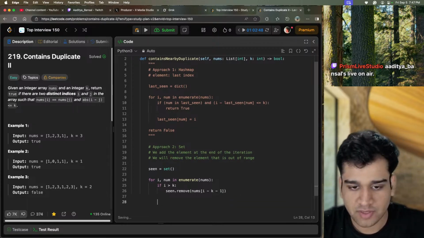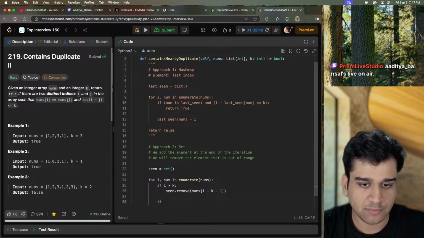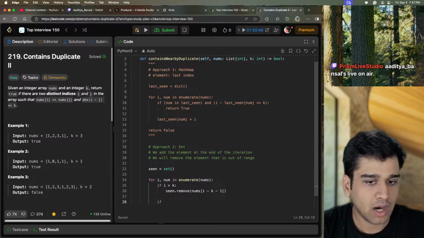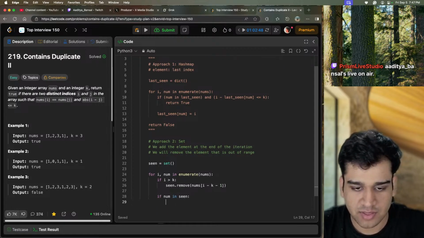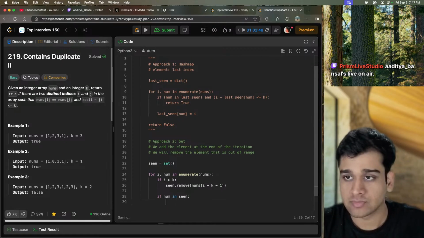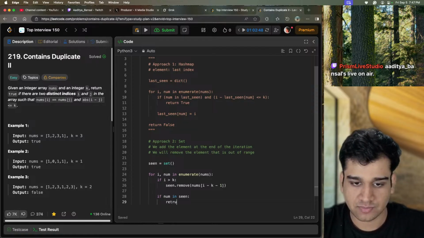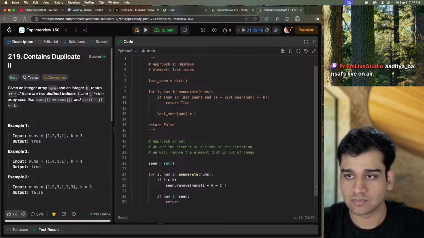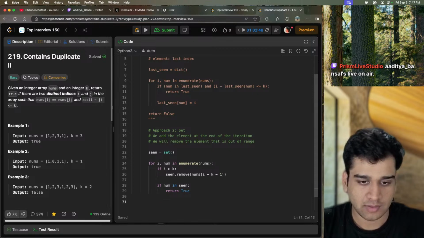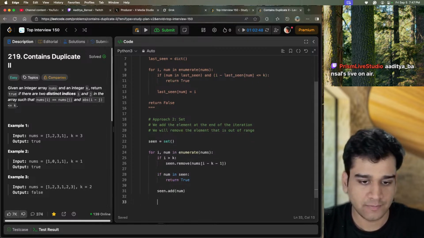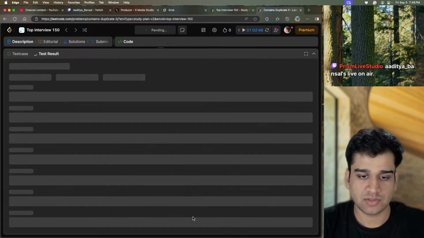If it is this, then we also check if our num is in seen, if we have already seen this number, then we just return true. And then at the end, we add our number. And if none of this passes, then we just return false.